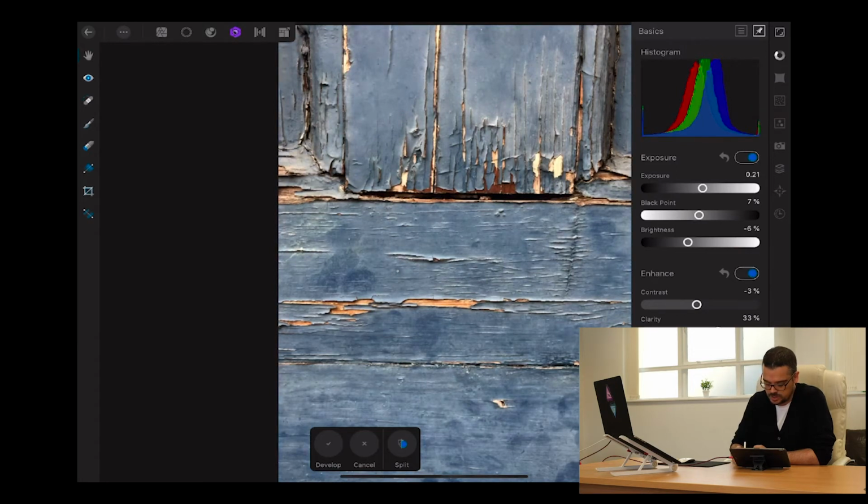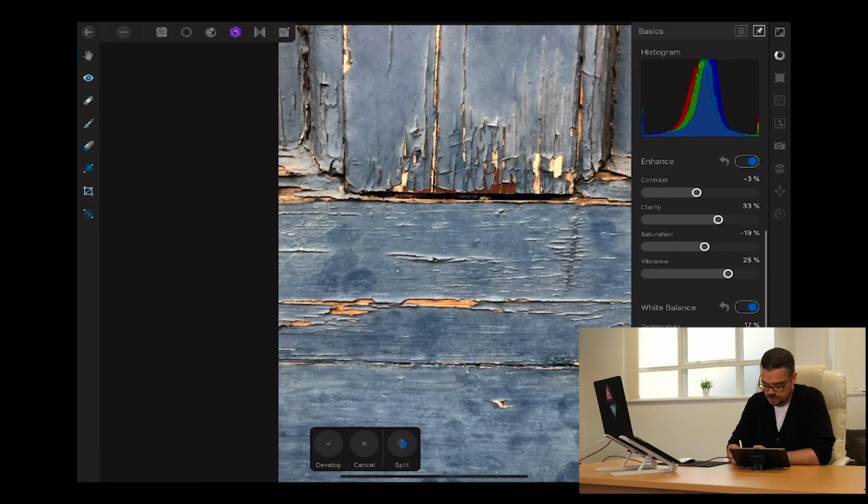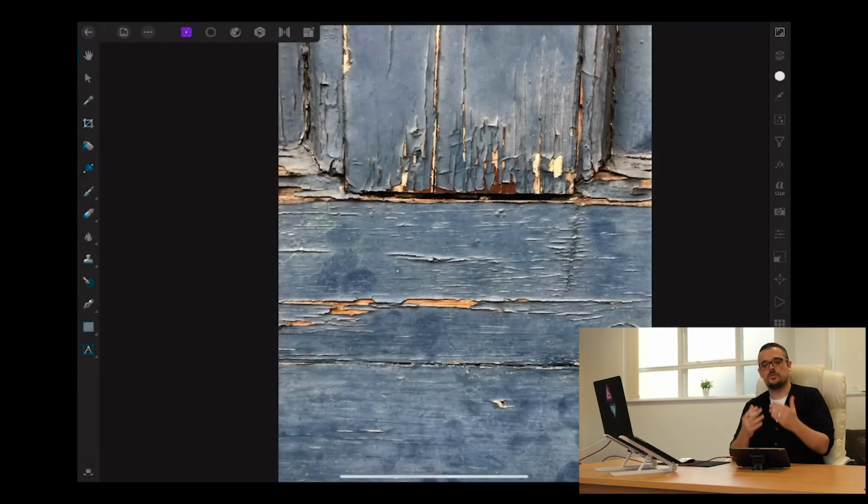We can also adjust our color temperature. Bear in mind that the blue switches need to be on for each of those. So if I click on shadows and highlights, switch that on, I can then just apply a bit of protection there. And then I click develop. It would apply those settings to my image and put me back into the photo persona, where I can then add further adjustments.